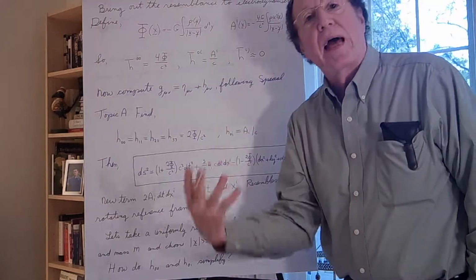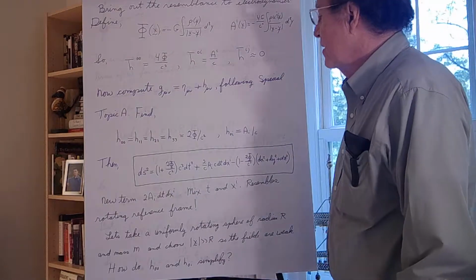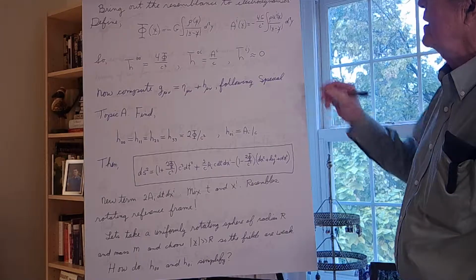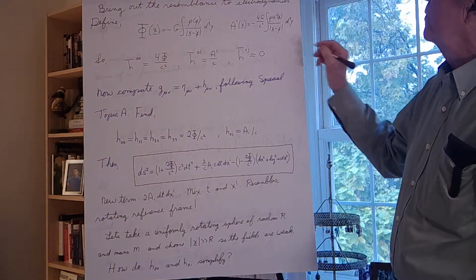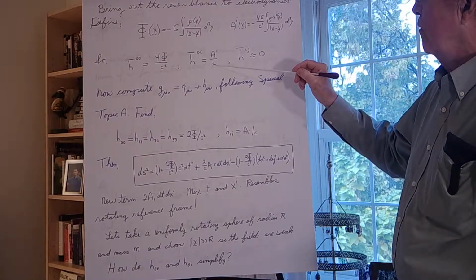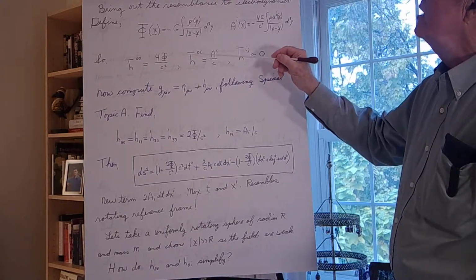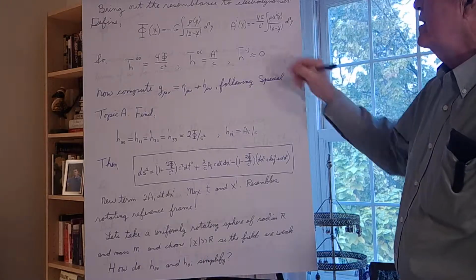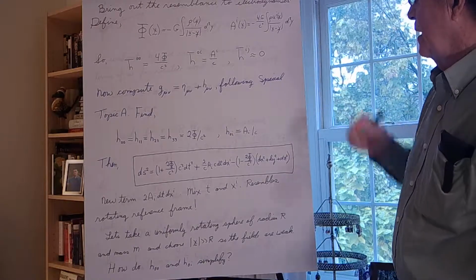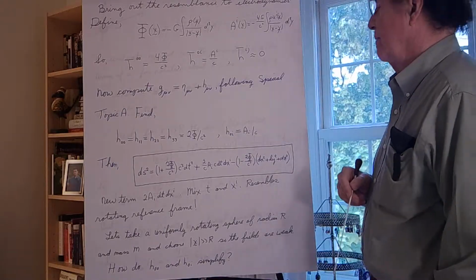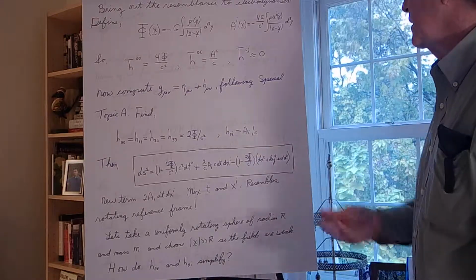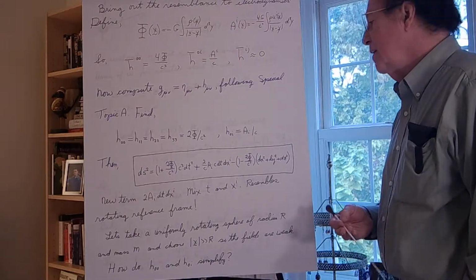I'm just stealing that from our previous discussion, and the only new one is that h0I is ai over c. Okay, so from the equation of motion, we had that h bar 0I was ai over c, and then I just go through the machinery, you know, from h bar to h. Well, in this case, it's pretty trivial because it's off diagonal, and it just goes through without any modification at all. So that's so trivial, I just leave it to you to check it. Just put together the ingredients because they're already in the notes.